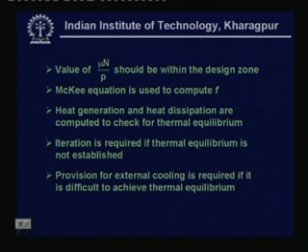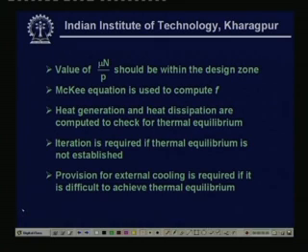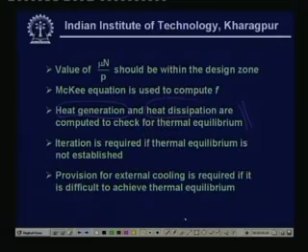So, once you know the F, the handbook will show you the expressions required to find out heat generation and also heat dissipation, depending on the bearing dimensions, lubricants, etc. This is required for thermal equilibrium, means whatever heat is generated should be properly dissipated, otherwise continuous heat generation will take place. Iteration is required if thermal equilibrium is not established, that is very important, the thermal equilibrium has to be established.